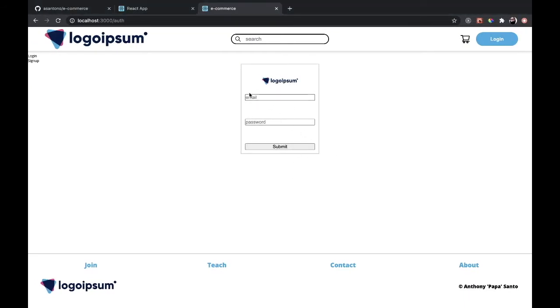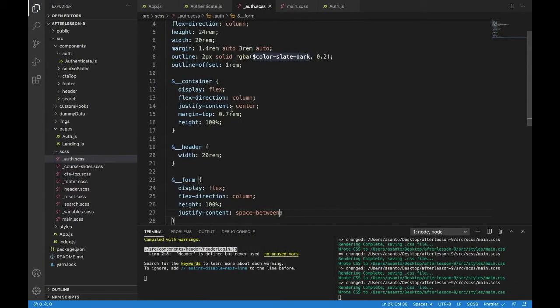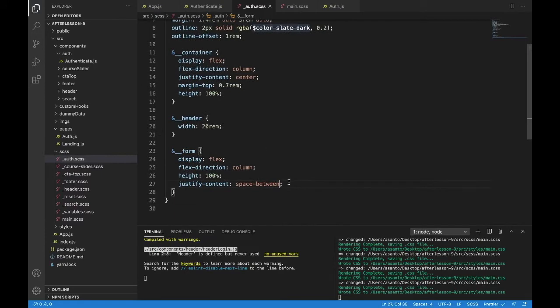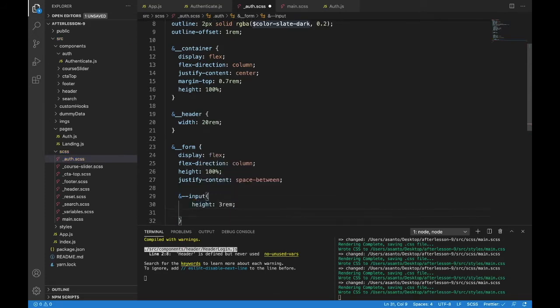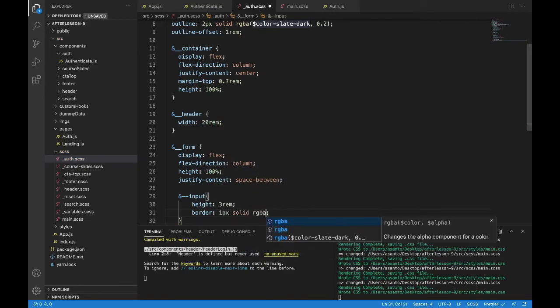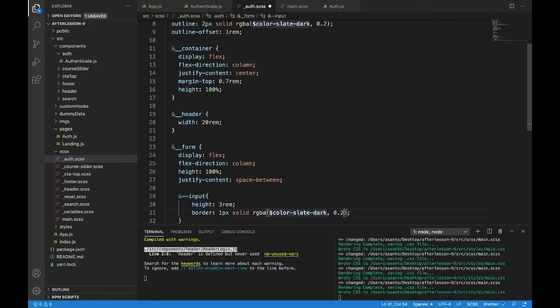I want to style these inputs to be a little bit taller and have a bit of a roundedness to their edges here. So let's get to work on the inputs, and of course we could style them both at the same time, which is really great because we gave them the same name. So end input. Now in our input we will have a height of 3 rem. We will have a border. That'll be 1 pixel solid. And then give it an RGBA. We're going to give it that color slate again. Oh, we have it right here. Great. Color slate, but put that at 0.4.